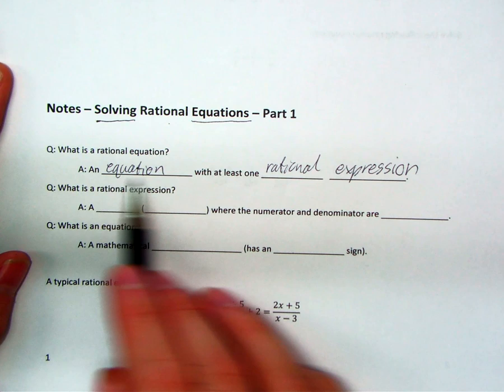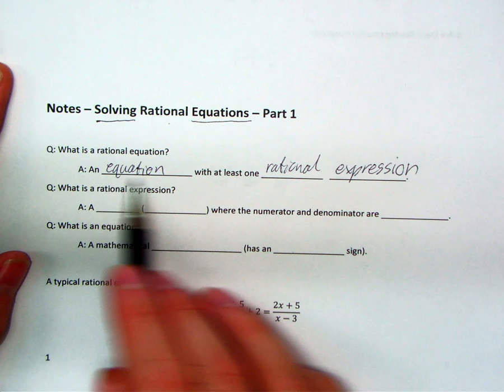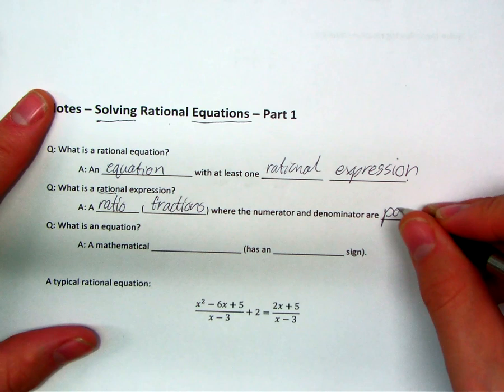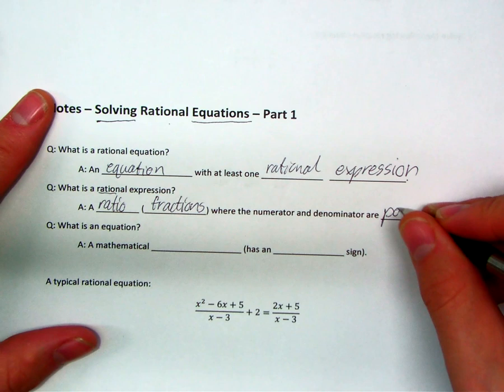Let's remind ourselves, what is a rational expression and what is an equation? What is a rational expression? It's a ratio. It's in the name, right? Ratio is in the name rational. But another word for ratio is fraction. It's a fraction where the numerator and denominator are both polynomials. These are exactly the sort of things we've been doing in the last three lessons.